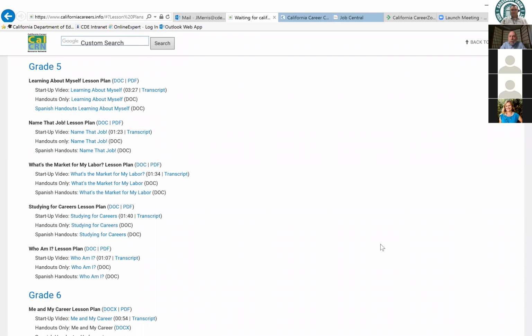Occupational Outlook Handbook or Career One Stop, and they're all intended to help students engage in that journey of looking at who am I in relation to the world of work, where am I going in terms of an occupation that makes sense to me, how do I get there in terms of what education and training is required, and then what skills do I need, really looking at those transferable or employability skills. And so the lessons cycle through those questions with a little more focus on lower grades at the beginning lessons and more emphasis on creating a post-secondary plan in the later lessons.